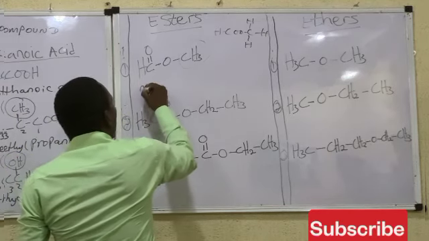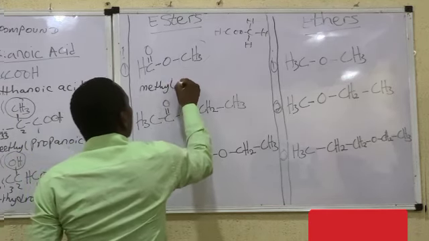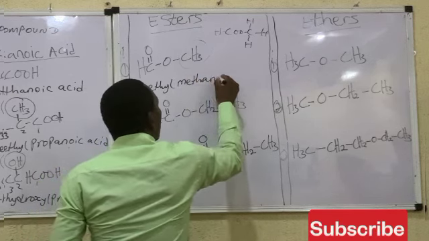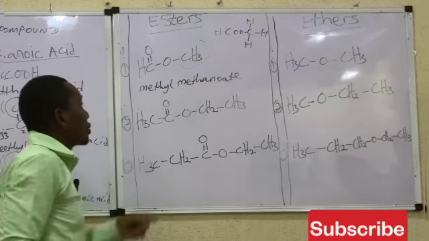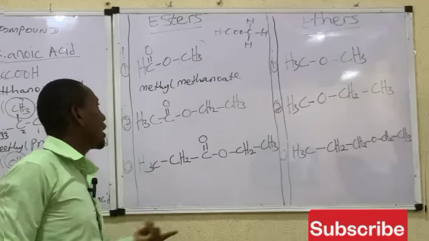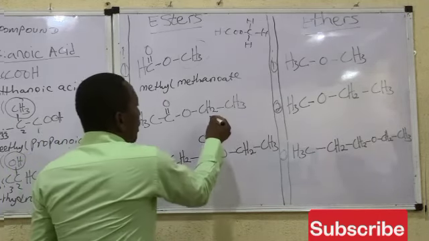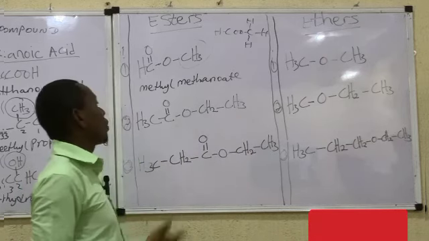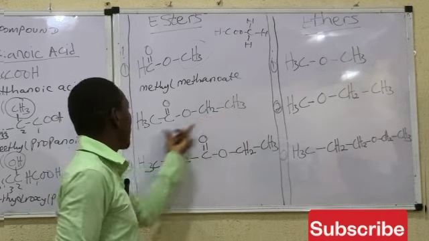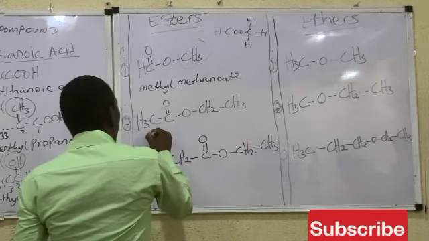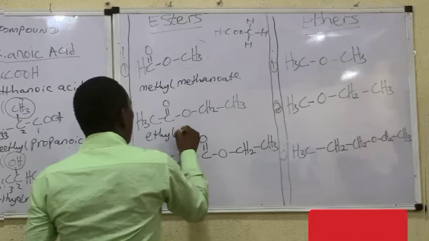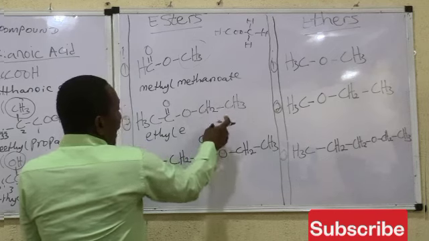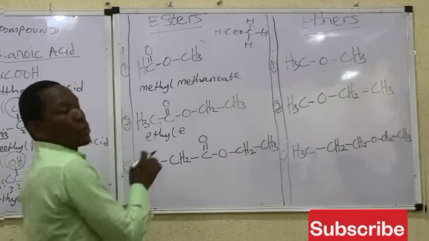So we now have methyl methanoate. Now, just the way we name this one. Here, the second one, pick this side again. This and this is ethyl. All right, so this is ethyl ethanoate. You are picking this first and naming this. So this is ethyl. Remember, the reason why this is ethanoate is this side is two carbon, right? Ethyl. Then this side is also 2 carbon, ethanoate.